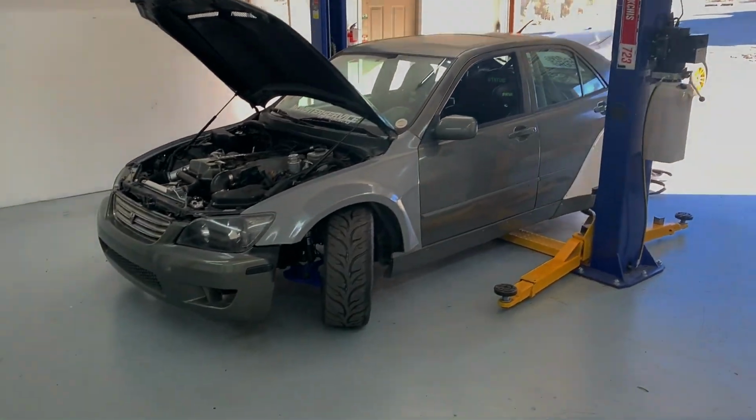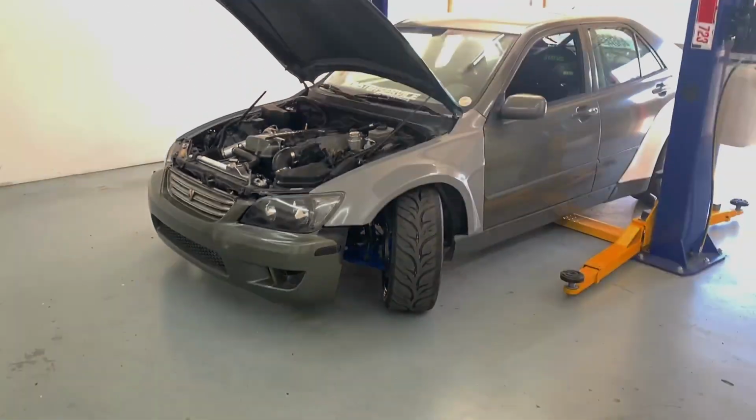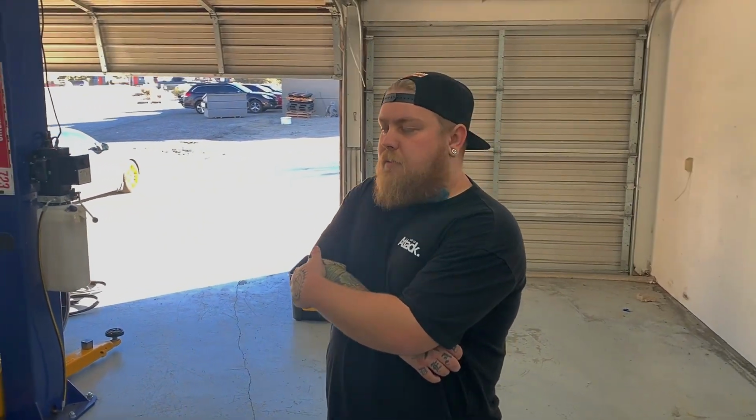Yeah, I really like this kit. It's a very difficult kit to make. It's not a kit that you make overnight. I know a lot of development went into it. The guy with the red car, Marco, drives it in Florida. Yeah, the Drift HQ guys.